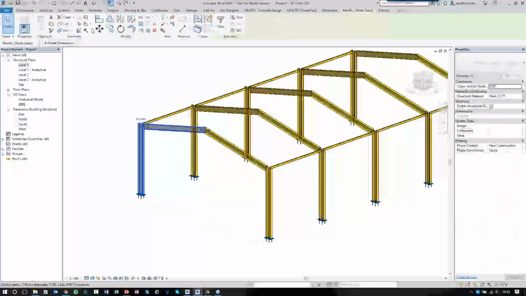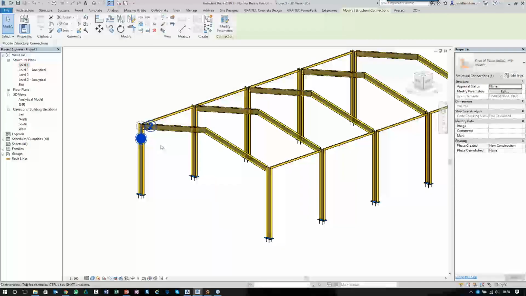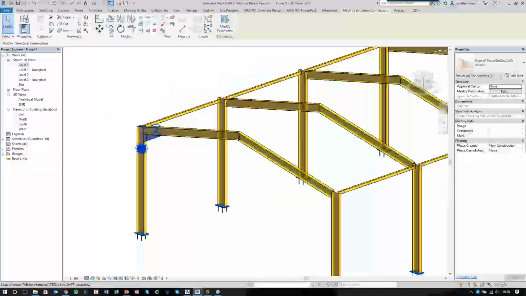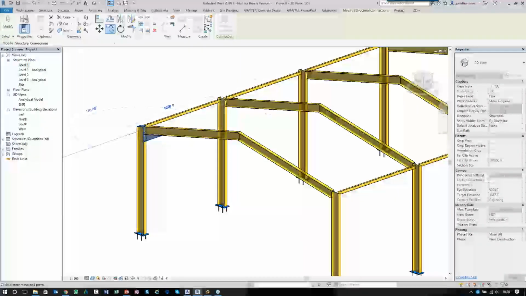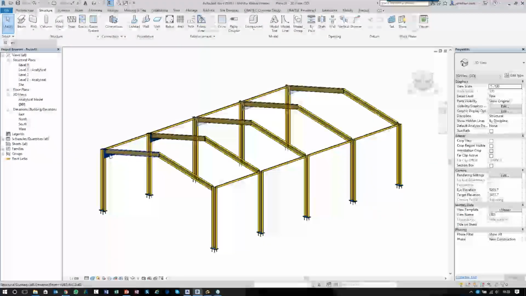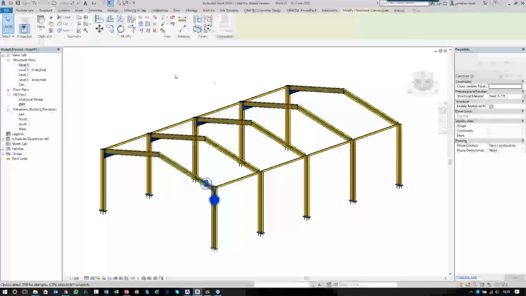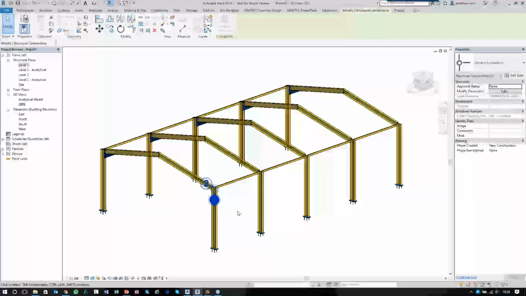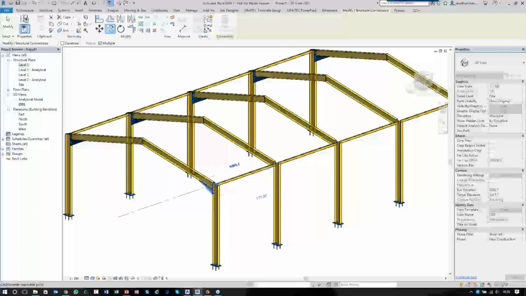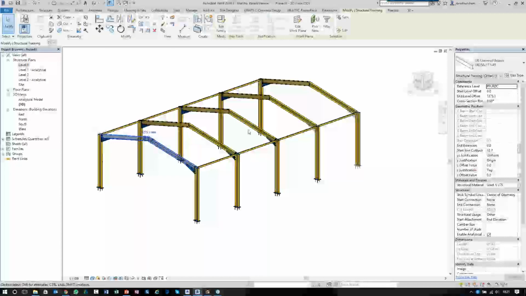I can select this rafter and the column, structure, connection. We have a little look at that. That looks okay to me, and then you can select it, copy multiple, and we just place that along there. Unfortunately, you can't copy it to this side. It's a different orientation, so we have to put a different connection in on this side. And again, we'll just do a multiple copy. And then we can finish it with the apex.